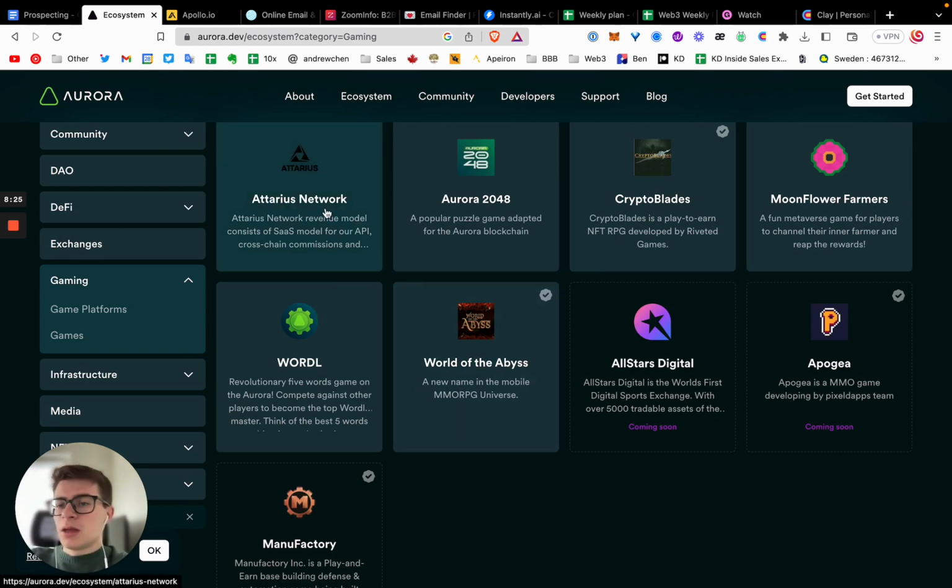Another way to create lists and find people is on Twitter. You can go and find a post that your ideal customer profile or persona likes, for example, 10 tips for Web3 CTOs. And you look for people who liked it or people who commented on it. You check if they're indeed CTOs and you add them to your list. It's going to be more manual. This is just an idea.